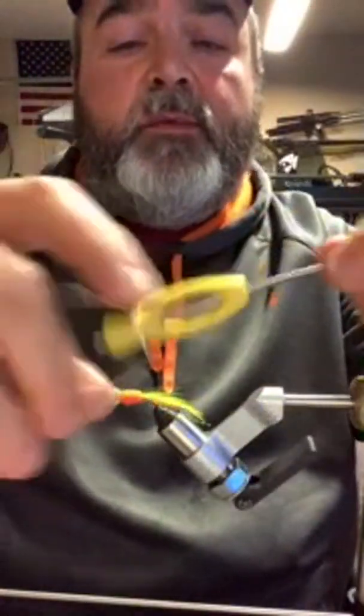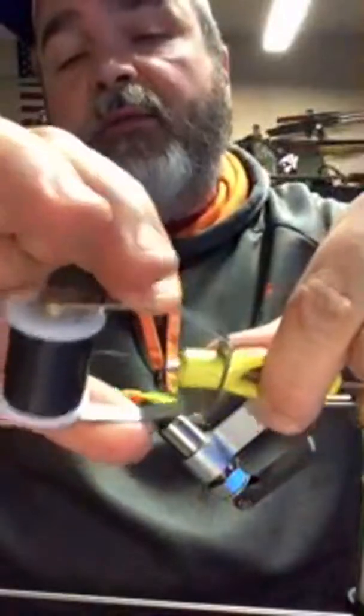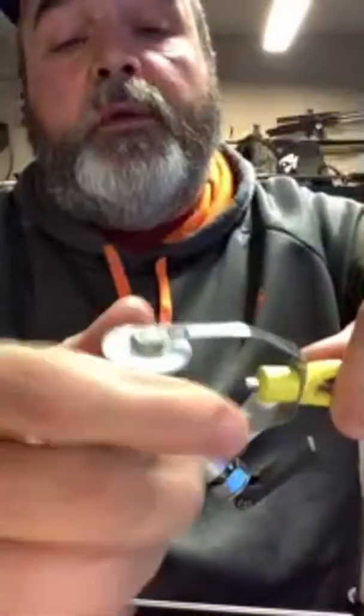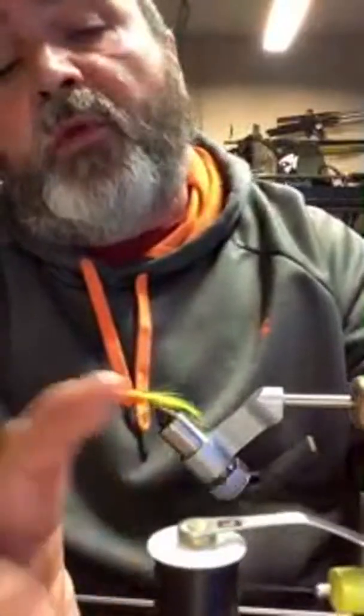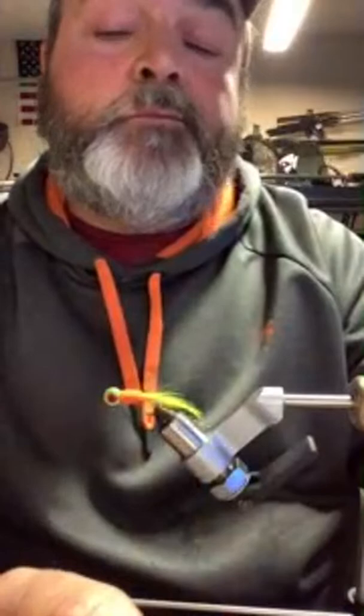It ties good. It's comfortable in your hand, but it is a pain in the butt to thread, and I had to do a lot of adjustment right here on this jaw to be able to get it to hold that right. It was too loose, it was too tight. Each different spool of thread I put on there was different. So I leave my thick 210 denier, I think, on this flat wax. I leave this one on here. I use it quite a bit when I'm doing bucktail jigs. I don't change it if I don't have to.